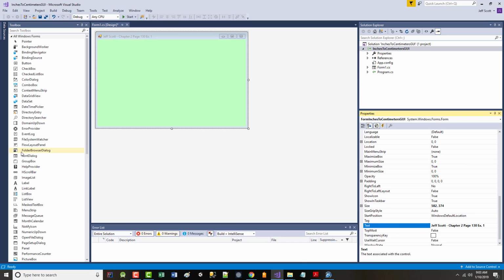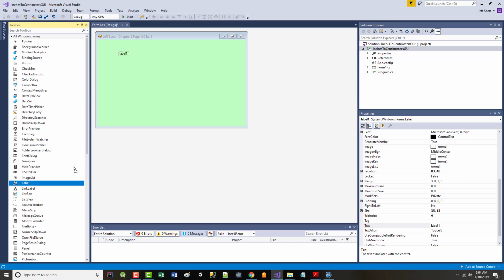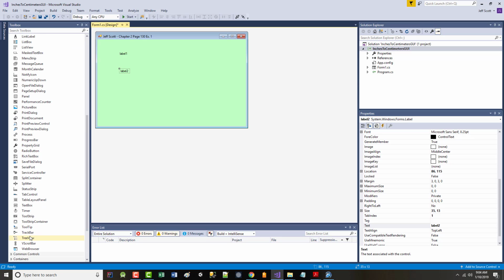All right? So I'm going to leave this up here for just a minute where I've got all this stuff. But I'm going to come over to where it's got label, and the label is a quirky control. So I'm going to put it out there. I'm going to grab one and just drag it there and grab another one and drag it. Don't worry about changing its size because as of right now, you can't. I'm going to show you how to change the size in just a minute. So you can see where my labels are. They're kind of right over where it is on the board there. There's a label here and a label here. I'm going to come in then and grab a couple text boxes, put one here, grab another one, and put it there. Again, I can move these around, and eventually I will move these around.